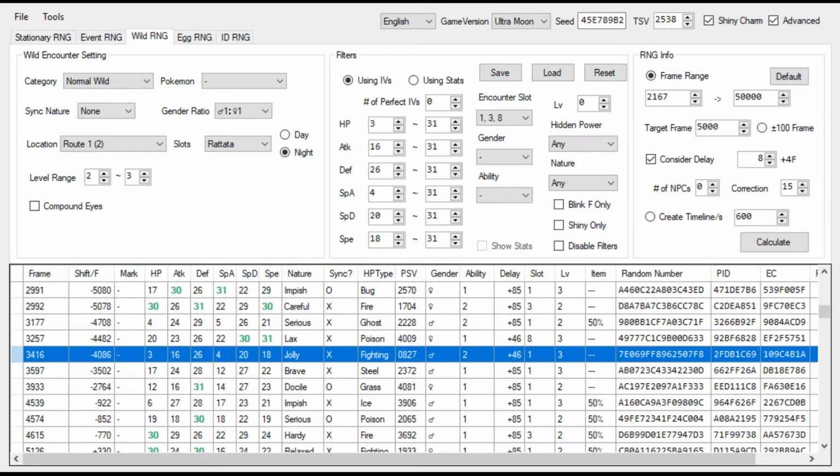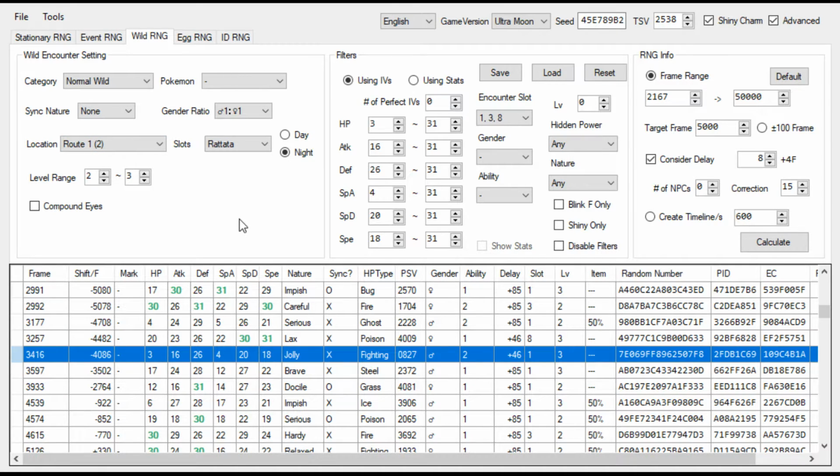Right, so I figured out where I was going wrong. That's because I was confused between the day and night cycle between Ultra Moon and Ultra Sun. It's actually nighttime in my game at the moment, and I was on the wrong route. Basically, the locations in here are set up the same way as the website. So if you're confused about where you are, literally just count the number of locations on the website and then match it up to here, and it'll be the right one that you need.